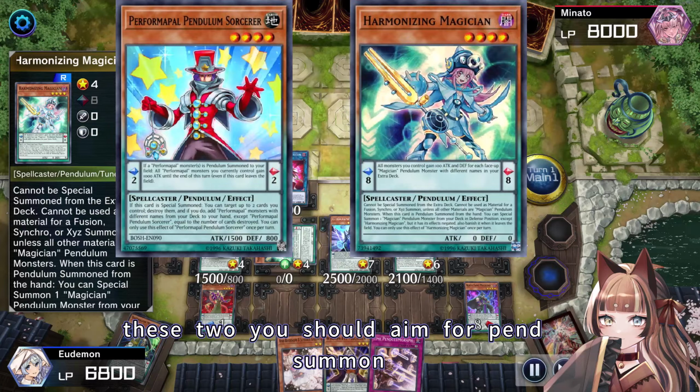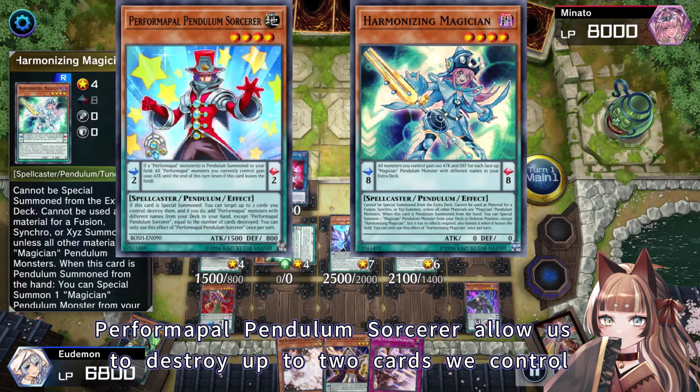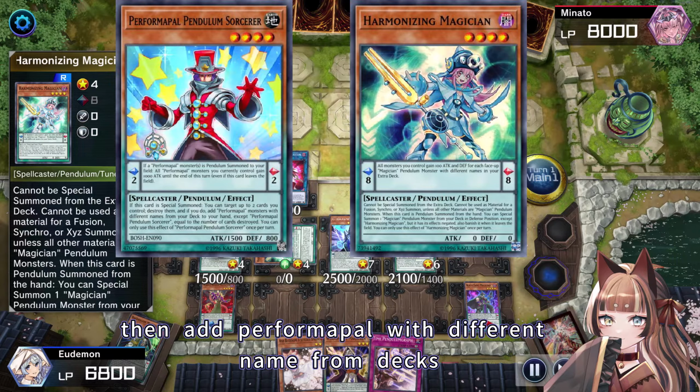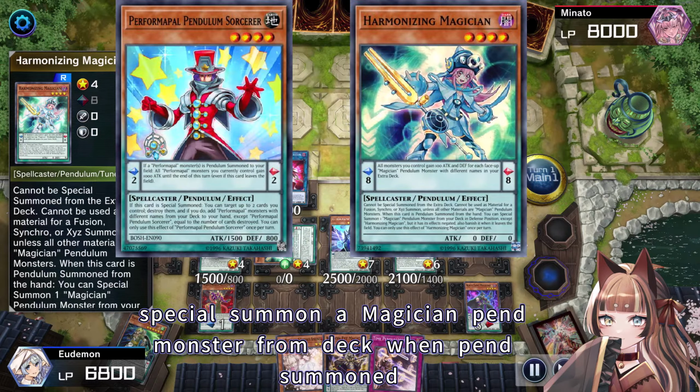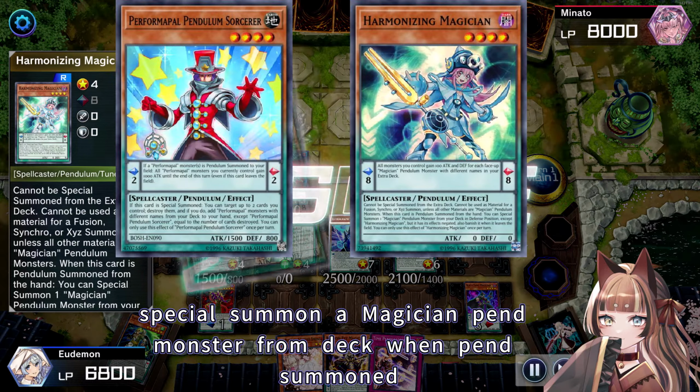These 2 you should aim for on Pen Summon. Performapal Pendulum Sorcerer allows us to destroy up to 2 cards we control, then add a Performapal with a different name from the deck. Harmonizing Magician allows us to special summon a Magician penned monster from the deck when pen summoned.